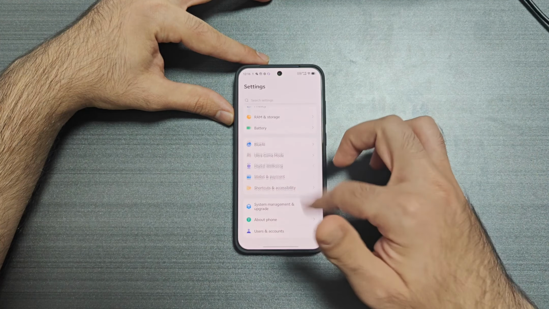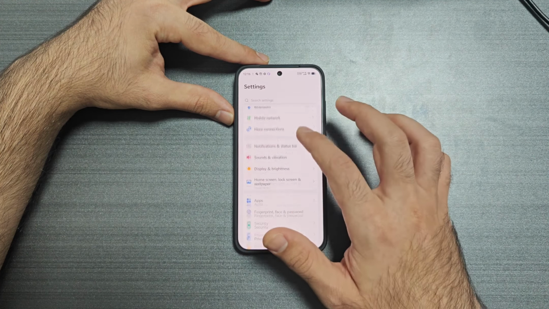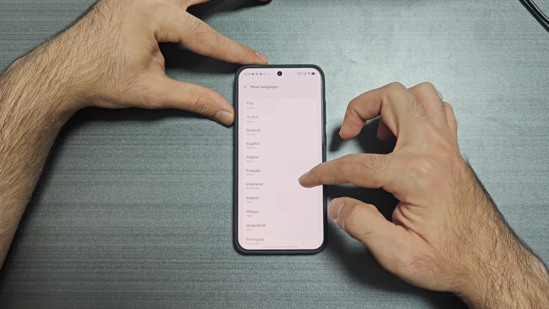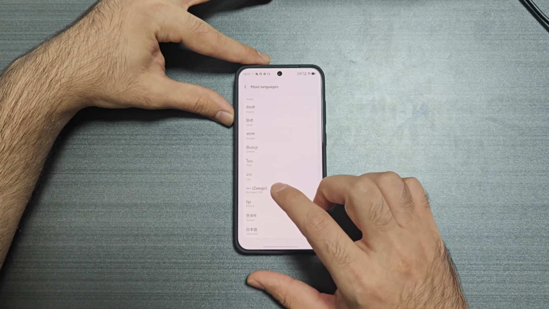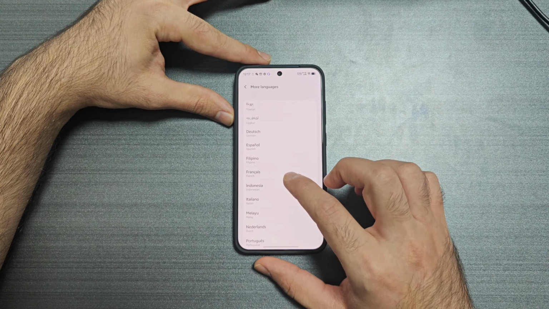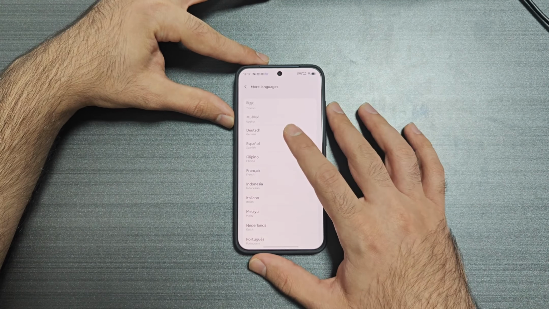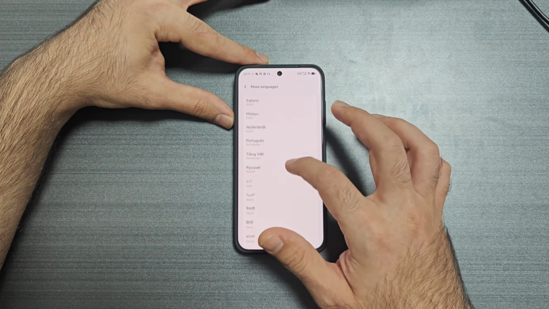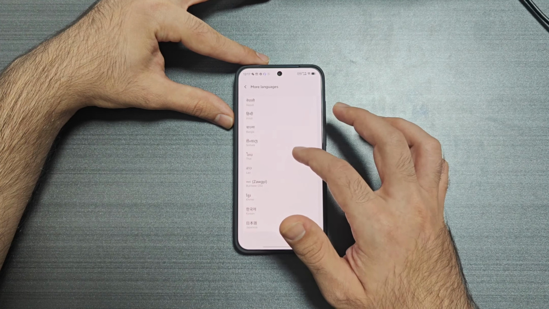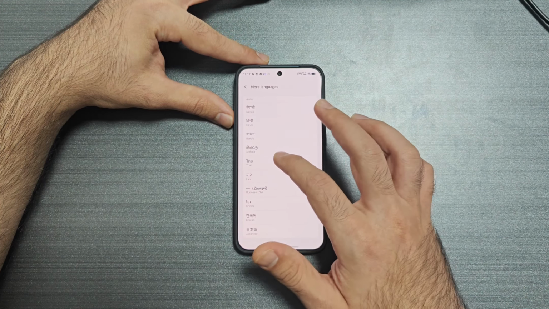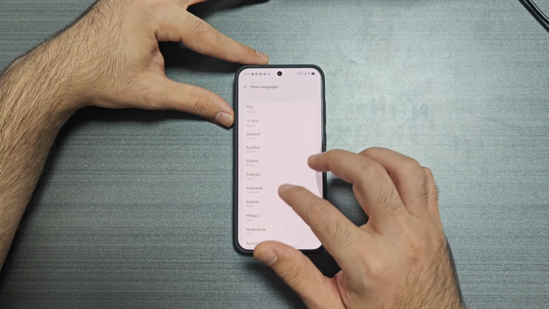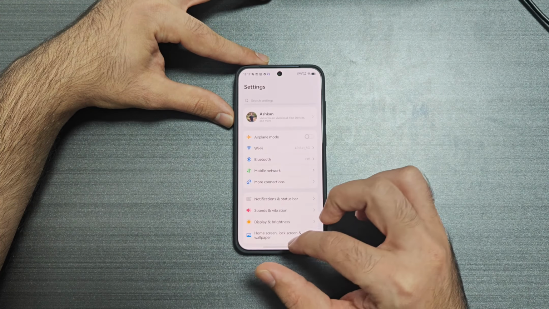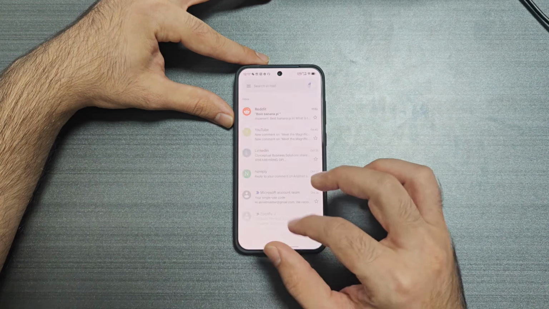Now, you can see that my phone is in English, of course, and let me show you the list of the languages available here. So it comes with all these languages. It's definitely not as comprehensive as the language list on a global ROM, of course, but I would say it does cover most users. Like, it comes with German, Spanish, French, Italian, Dutch, Arabic, English, of course, and Japanese, Korean. I would say it does cover most users, right? Now, it's in English for me. But anyways, so that's with Google services. You can use all of them without an issue.